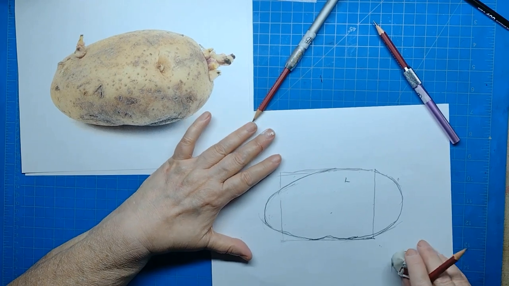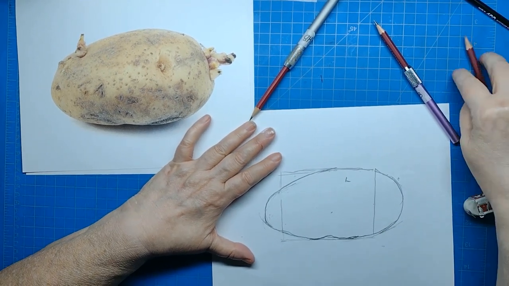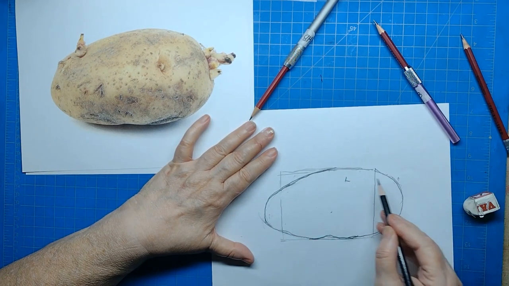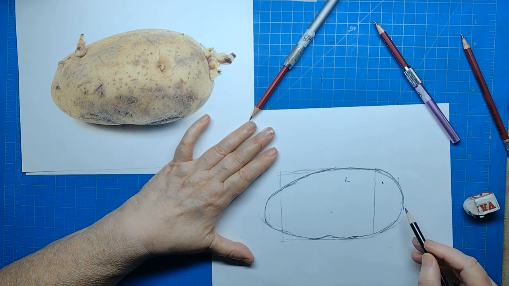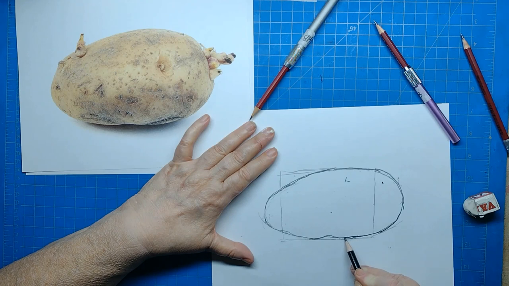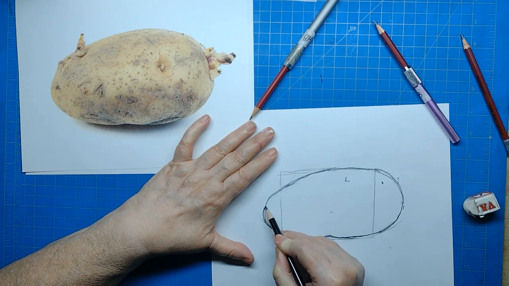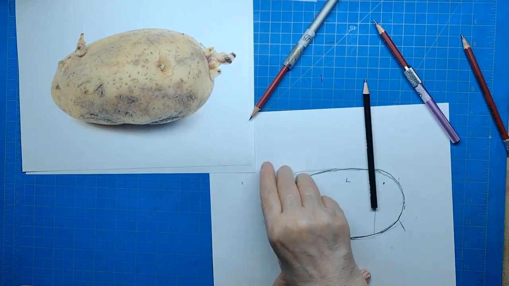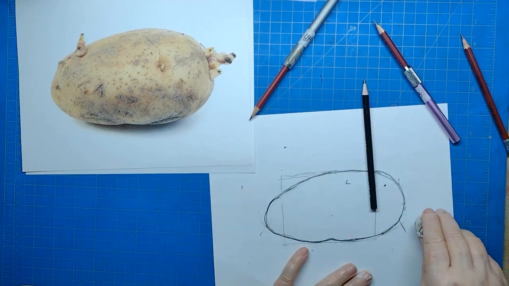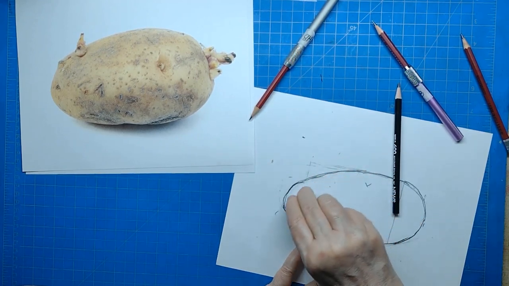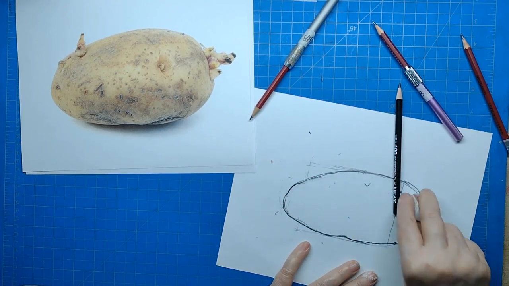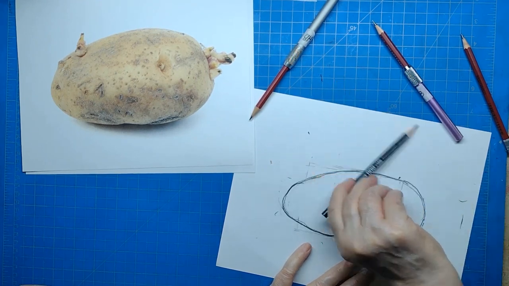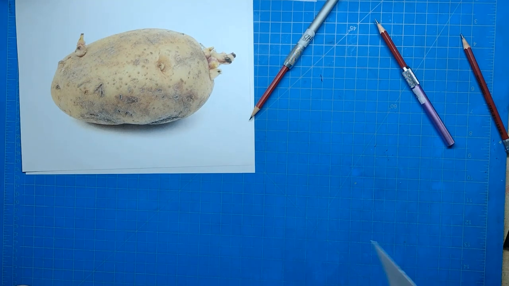I'm fairly happy with that. So what I'm going to do is, normally I wouldn't do this, I would just let the shading show. I want to make sure you can see this. I'm going to put it in darker. But normally, if you use value, you don't want to have a dark line around everything. But since we're doing this on the video, I'm doing that because that's the line I want as my outline of my potato. If you do the outline, the heavy line, really you need to lighten it up as you shade.